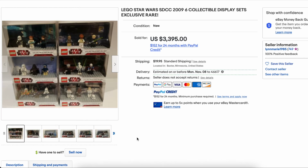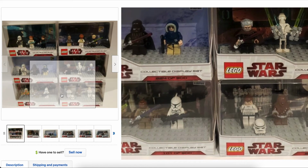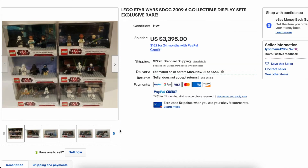So it makes sense why a bundle of these sold for $3,400. And this is one of those things where you start getting some big whales coming in, trying to get these things. When you get things limited to 300 and really low quantities, I feel like the group purchasing these is a pretty small group, willing to pay a decent price. So makes sense.